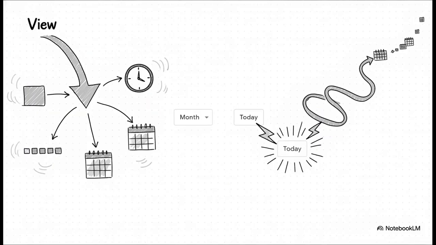Now, you can easily time travel using the View drop-down menu, which is usually sitting up in the upper right. That lets you completely shift your perspective. We're talking from a single day out to a full week, a month, or even an entire year at a glance. But if you ever get lost, say you're planning months down the line and forget where you are, your absolute best friend is the Today button. One click and boom, you instantly snap right back to the present moment.